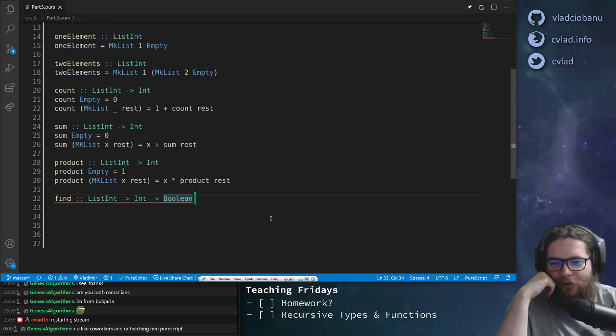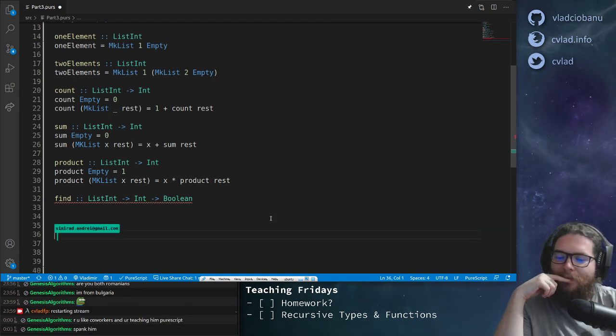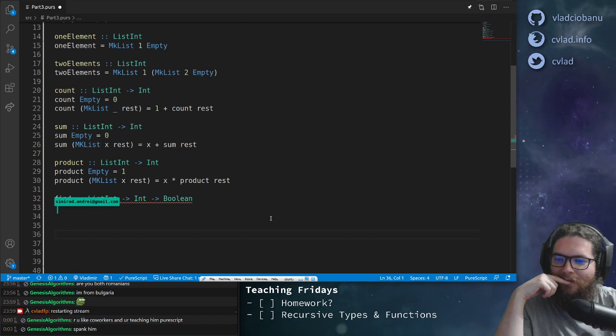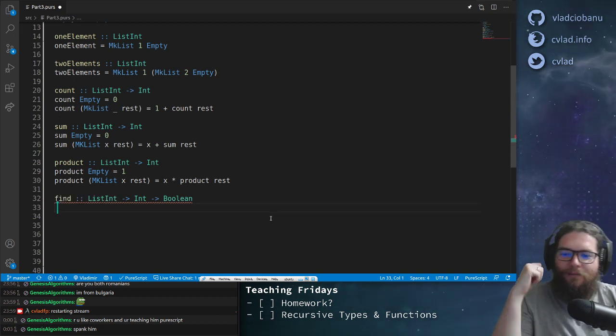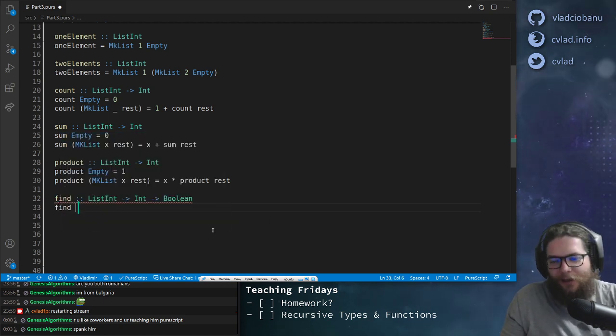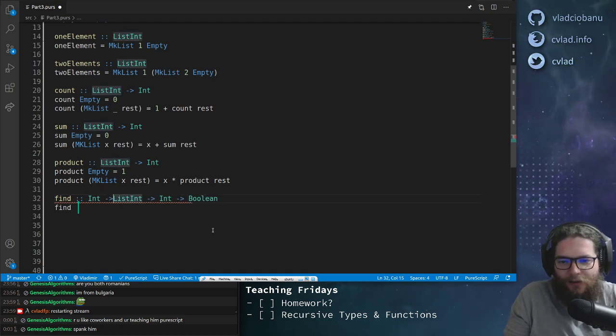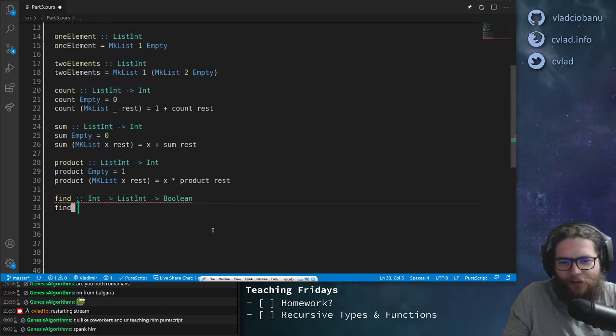So do you want me to write this, and then you can write the next one, or do you want to have a try on this? I think it would take me like 2 minutes to write. I think it would be faster if you would write it. It would make more sense for me. So let's do this. So we have find, right? Let me reorder this, and you'll see. It's not that important, but it will make the function a bit better.